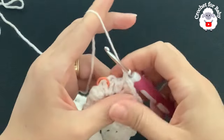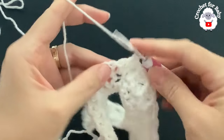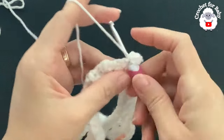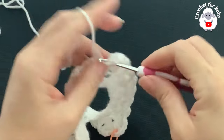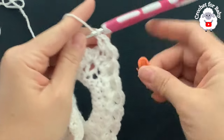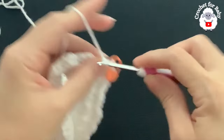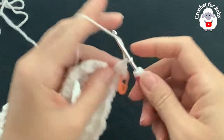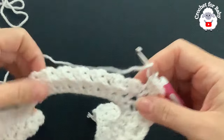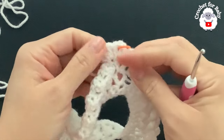There, now we have our second corner. Remove the stitch marker, and in the first double crochet of this V-stitch, make a shell. In the chain space of the V-stitch, make a V-stitch. Return the stitch marker. Now we have the second double crochet. Make a shell. There. And then you're going to continue and work these shells for the back side in the exact same way as I showed you here. And that's how each corner should be worked.